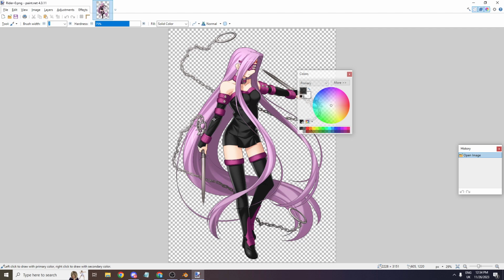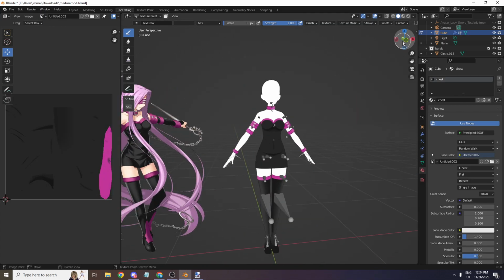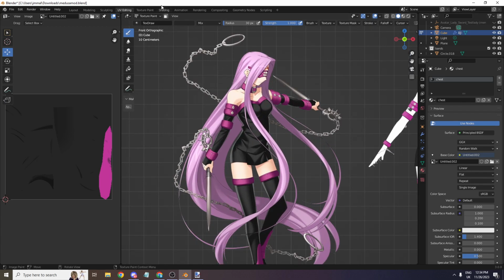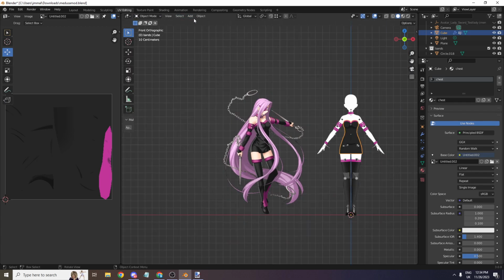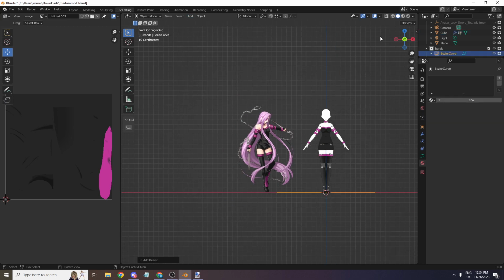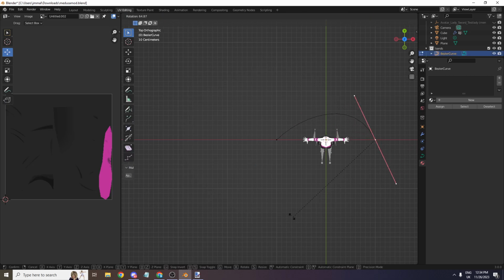So pay attention to this part. This is something you might find yourself using often in the future. Say, for example, that we wanted to make a chain on this part here, a chain on the daggers. Well, what we can do is use something called a Bezier curve. On this Bezier curve, we're just going to shape it like something that's free flowing. We're just going to do something like this, move it around.